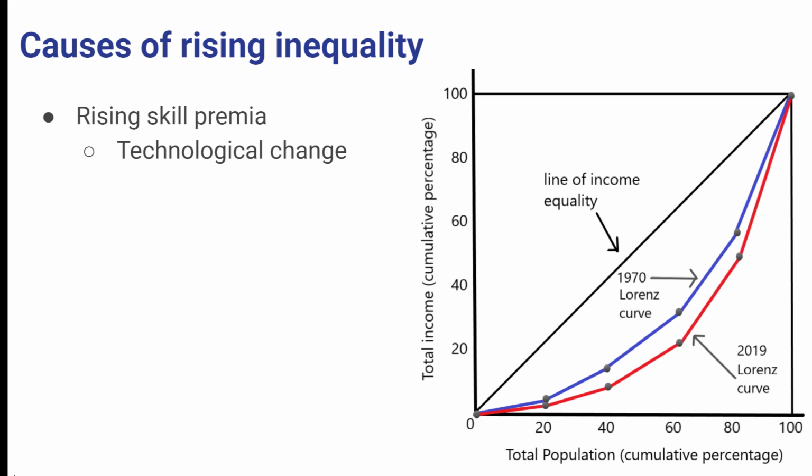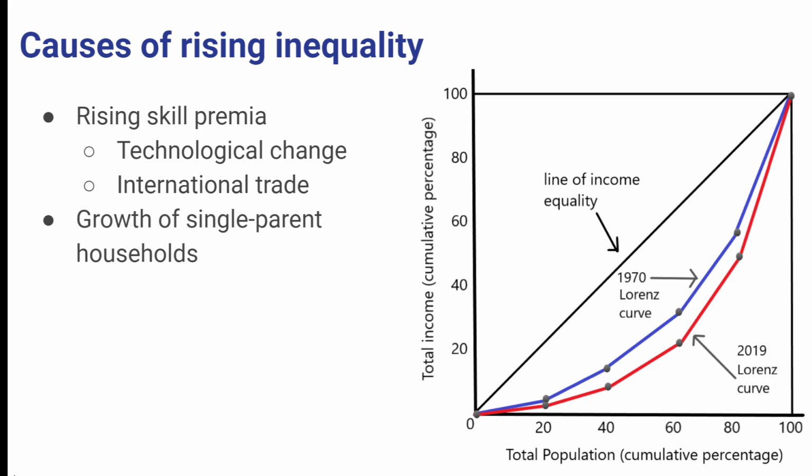One of the reasons for this is technological change. Technological change in recent decades has tended to favor labor of more skilled workers. Roughly speaking, less skilled workers are easier to replace with machines and automated production processes than are skilled workers. International trade has also played a role in that many manufacturing tasks have been outsourced to other countries.